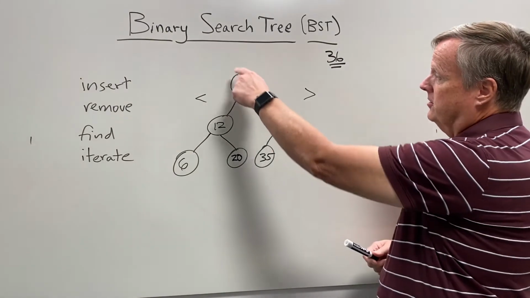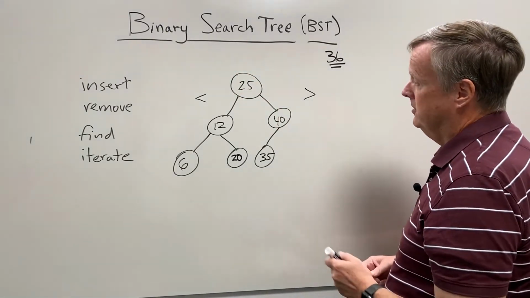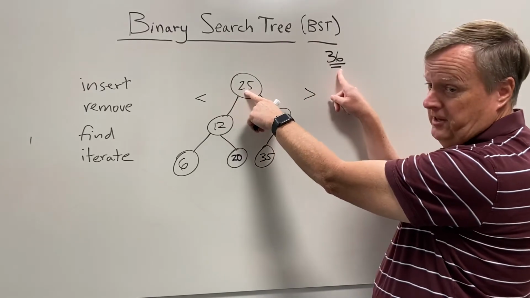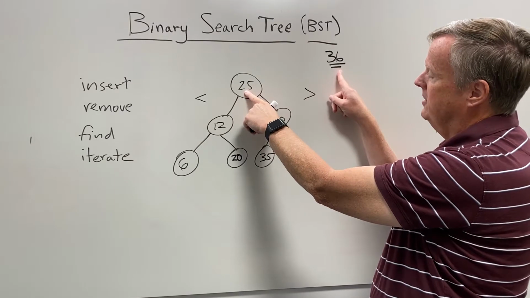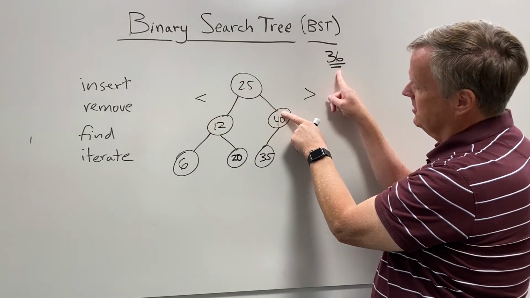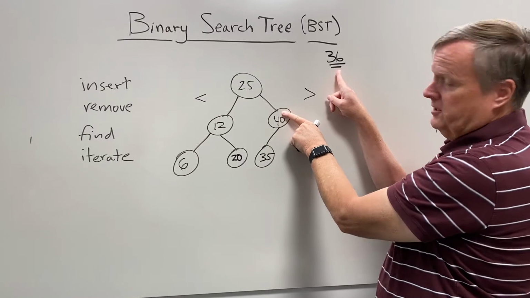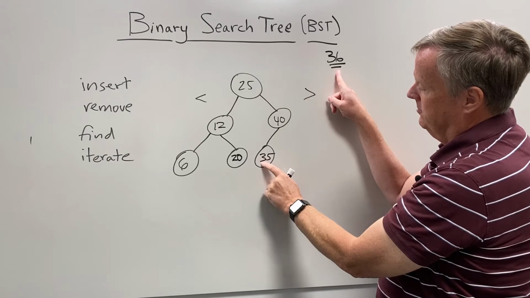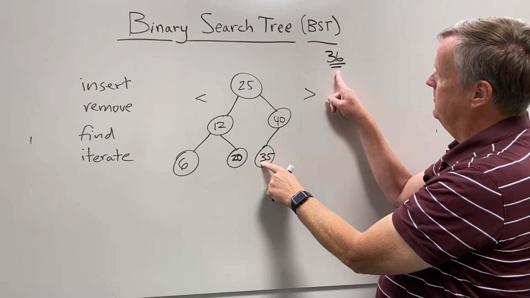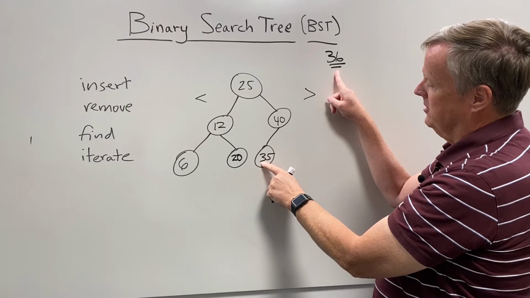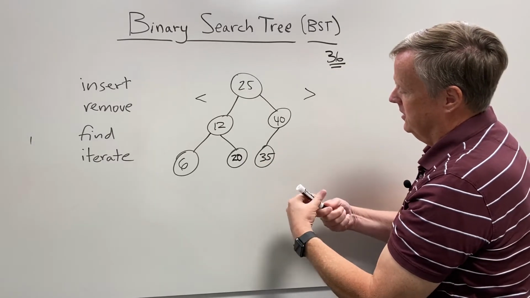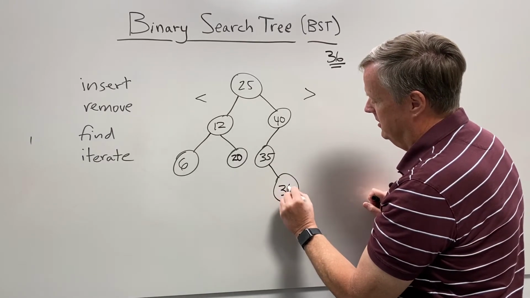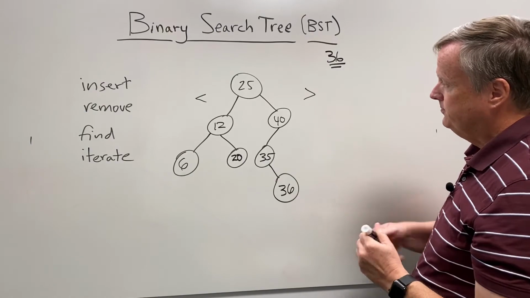In a binary search tree, you're starting at the top, and I'm then doing the comparison. So I say 25: is 36 greater than or less than? It's bigger, so it's going to go to the right. So I'm going to move down the right-hand side. Oh, there's something already there. Is 36 bigger than or less than 40? Oh, it's less than, so I'm going to go to the left. And I come down here, and I have another node there, 35. Well, 36 is bigger than 35, so it's going to go to the right. So what I do is I insert a pointer on the right, and I add the node here and put 36. And that's how I'll insert it.